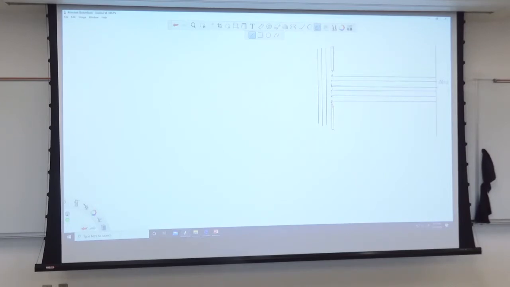Let's say the path difference for these rays, let's consider this to be ray 1. It pairs with this ray 2, and let's say this is 3. This pairs with this one, 4. This is 5, which pairs with 6. So we have 6 rays. 1 pairs with 2 here, 3 pairs with 4 here, and 5 pairs with 6 here.